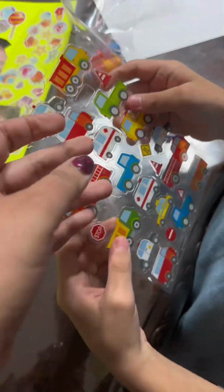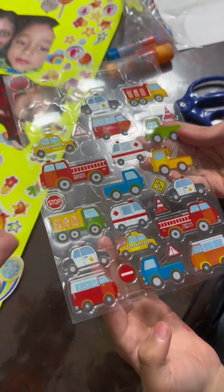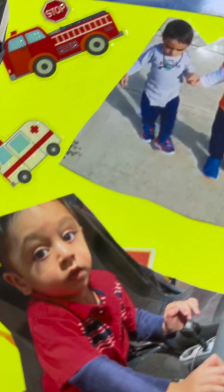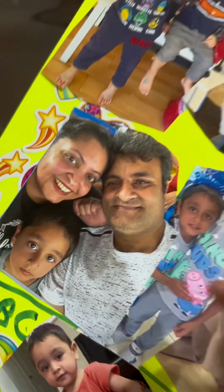So I decided to get these only car stickers. Beautiful, this is when my baby was born. This is when he was 6 months old. This is about 1 year old, more than a year. This is a baby picture too. Aww. Oh, so Mama, no more.